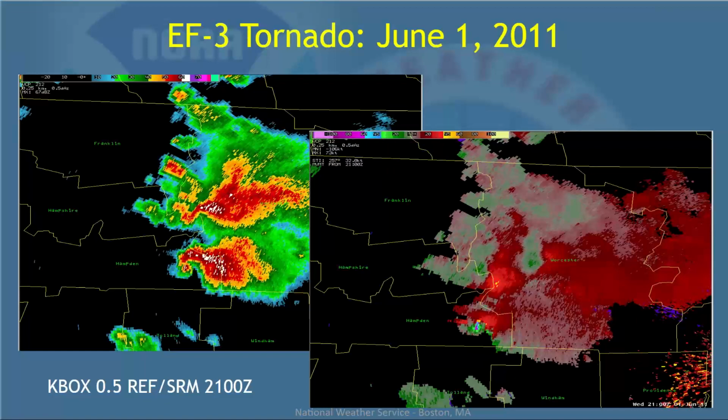So once again, this is the Springfield tornado. It was rated as EF3 following the storm survey, and you can see the reflectivity product, an unmistakable hook echo. Then you can see that tight and bright rotation. Remember, the green is basically inflow velocity, and then outbound velocity, so you can get that counterclockwise circulation. You also see that purple and blue within the green, which indicates very high values of inbound velocity. And now remember that our radar is to the east in Taunton, so this is looking out towards the Connecticut Valley.